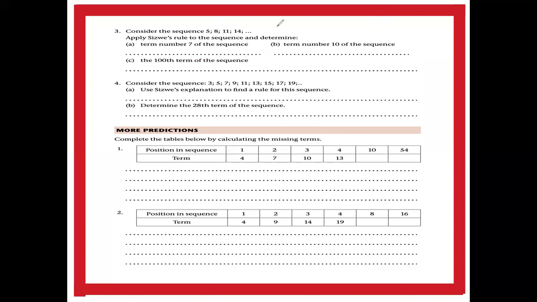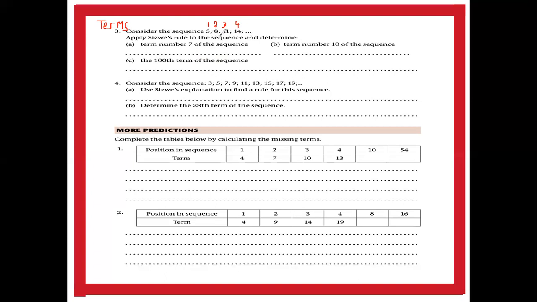Okay, actually, before we do this, these are the terms in red. Okay, terms. So this is the first term, this is the second term, this is the third term, and this is the fourth term, etc. But now we want to find a rule for each term. So first, we find the differences between each term.